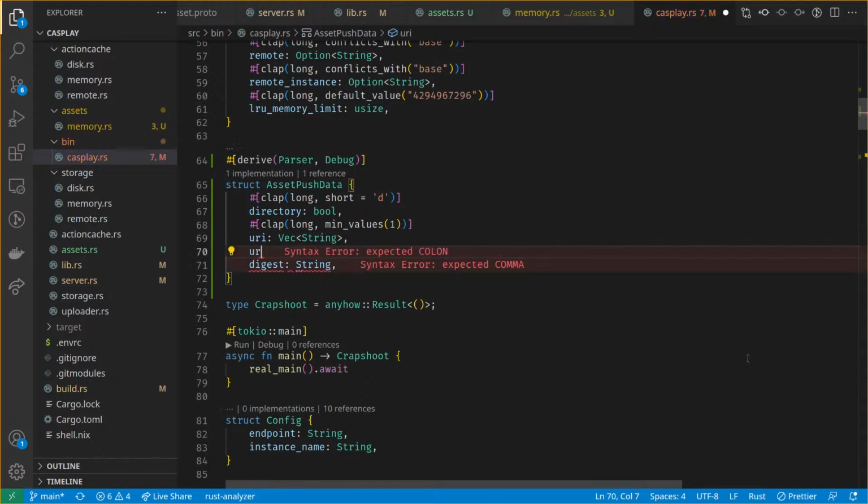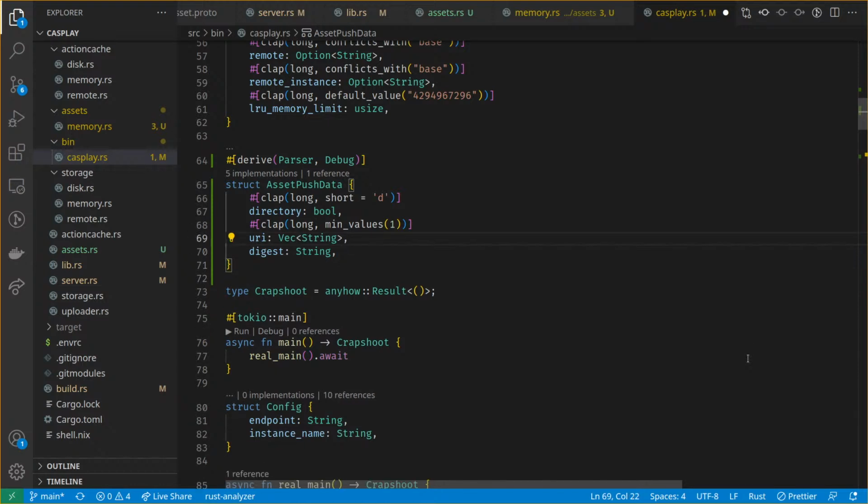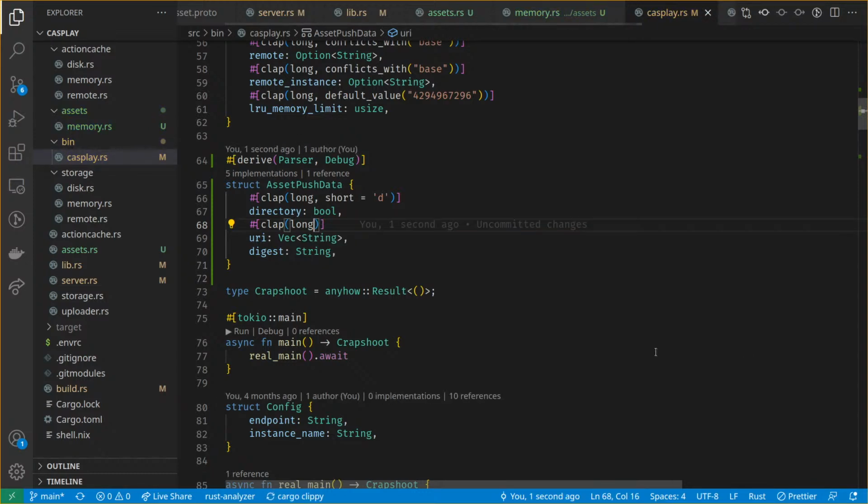No, I really want at least 1 URI to be specified. I have no idea how that's not working, but I don't care for now. I'll just error out if it's not provided. It'll do.